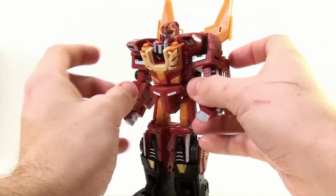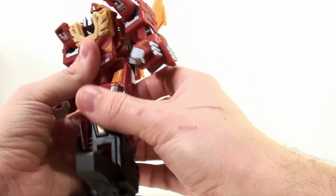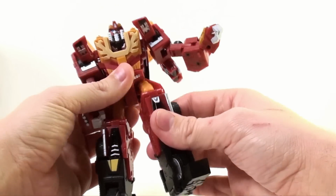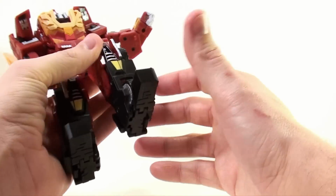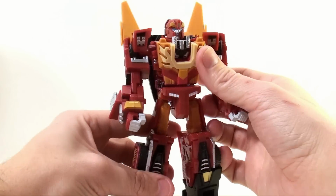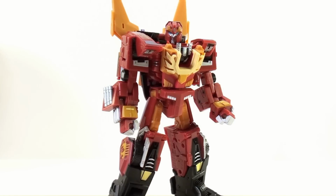Everybody likes wrist articulation. Doesn't do anything at the waist. Back and forth at the leg, although like the original figure, it gets hampered by the back piece here. Bends at the knee, rotates still, and then you get a little bit of pivot in the foot, I suppose you could say. So it is still a very well articulated figure, and one thing that's really nice, unlike the City Commander, nothing on here really seems to hinder the movements of a lot of the original joints.